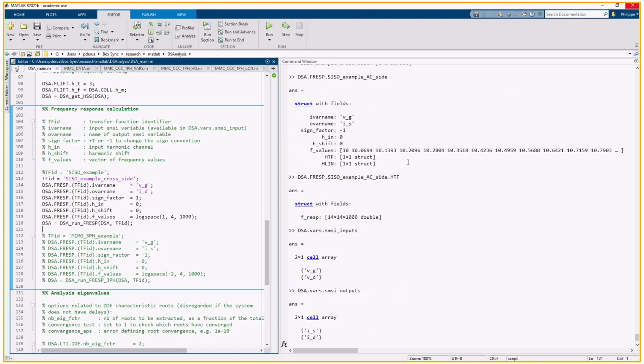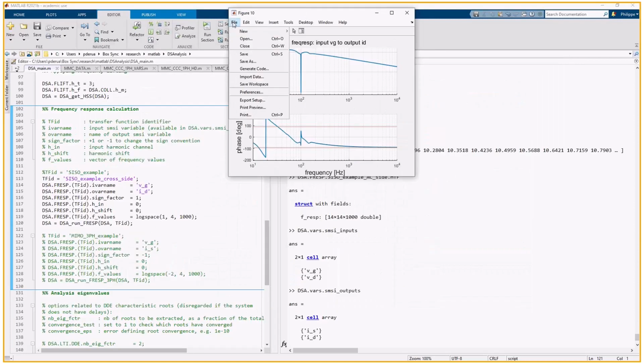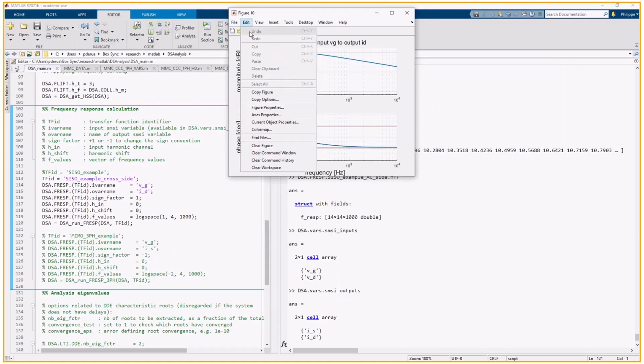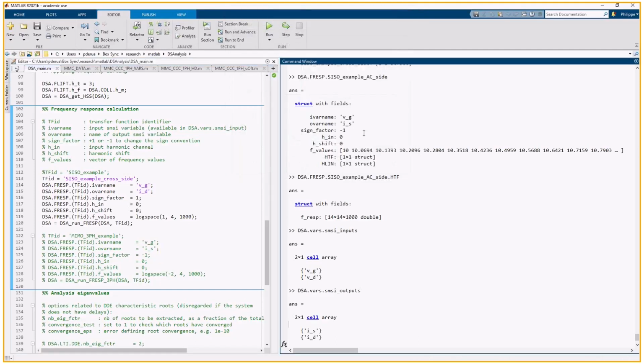Naturally, you can either record these and save them, save as, or copy figure, and so on. But you can also make your own plots by just saving all the results and getting the frequencies, the responses, the eigenvalues, all the numerical data to make your own figures. So now I think it is a good moment to tell you how to save it.